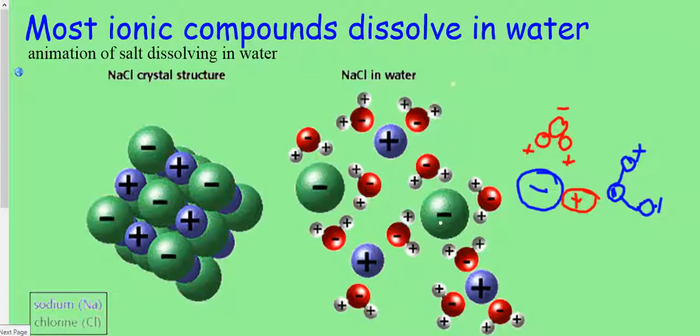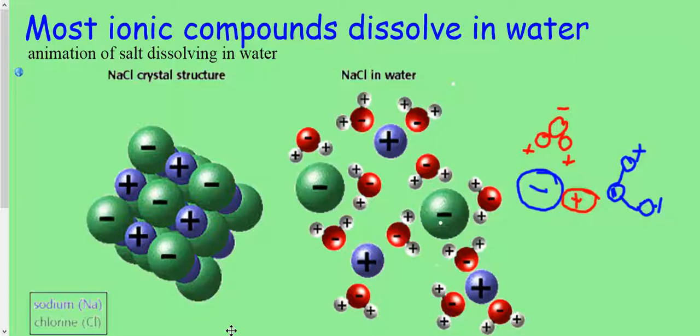Most ionic compounds dissolve in water because water is very polar. What that means is that in the water molecule, the hydrogens have a slight positive charge and the oxygen has a slight negative charge. Therefore, since ionic compounds are made of positive and negative charges, when you drop an ionic compound in water, the water molecules surround the negative ion with their positive end, and other water molecules surround the positive ion with their negative end, and they pull it apart slowly. And that all happens because of the polarity of water.